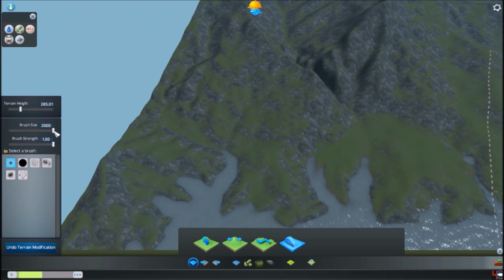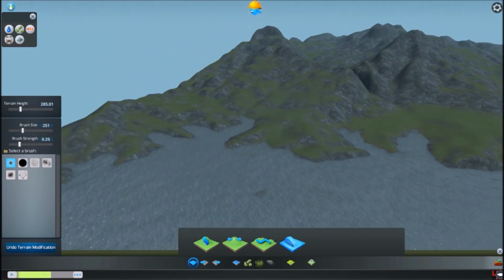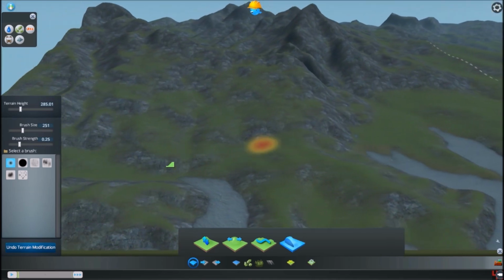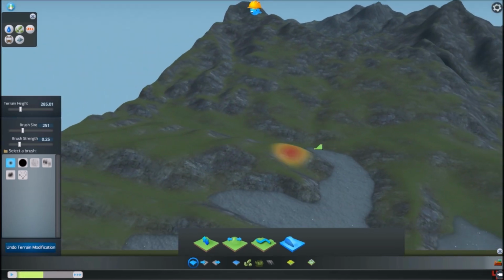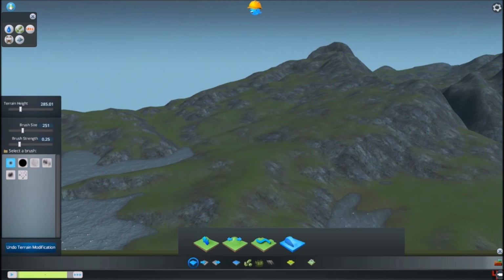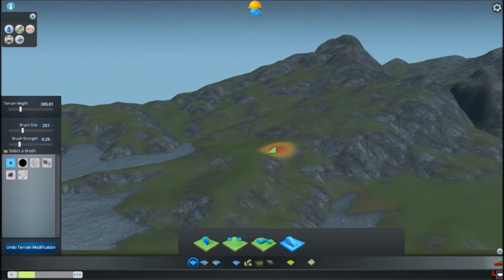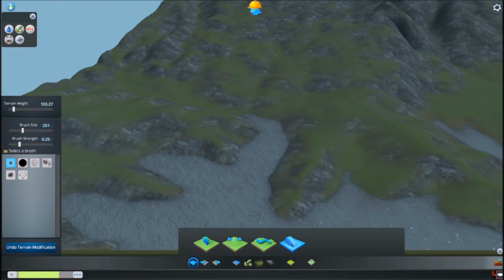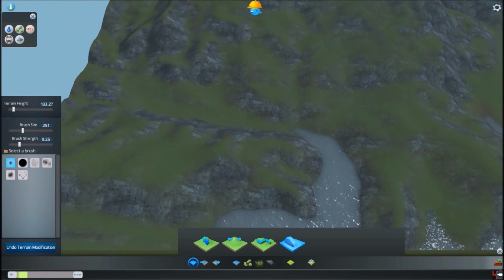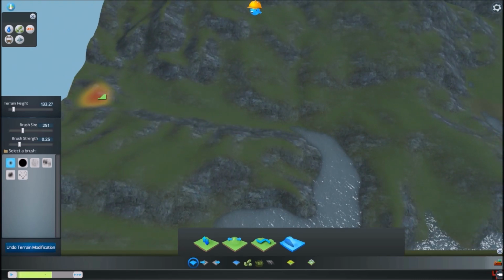And I'm going to dump this size down quite a bit and the strength down quite a bit to roughly the size of the roadway. And the way I'm going to do this is I'm going to kind of pick the area I'm aiming for. I want the road to kind of climb over this hill here, so we'll click on the top of that, and then just kind of, let's start right there, and just kind of create a path towards that hill.